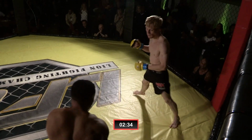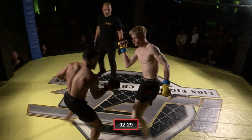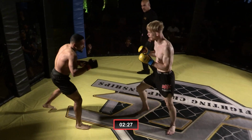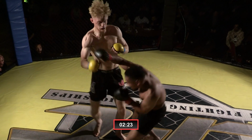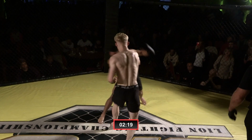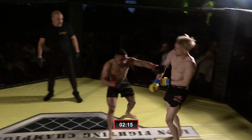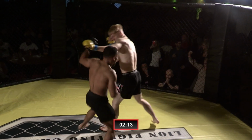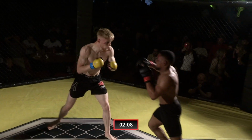Marshall digs deep, looks to throw to the head from that left hand. Ethan chops low with the kicks to the legs of Marshall. Marshall with that right hand over the top, lands with it cleanly. Ethan shrugs up and he lands once more. The problem for Marshall is that Ethan just seems to walk forward through them. They don't seem to phase him. I say that, he takes two steps back, but immediately goes back into the pocket with Marshall.